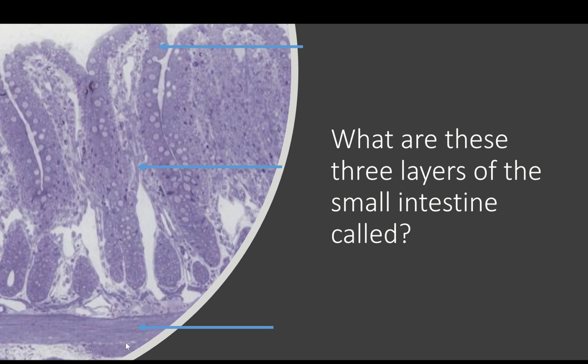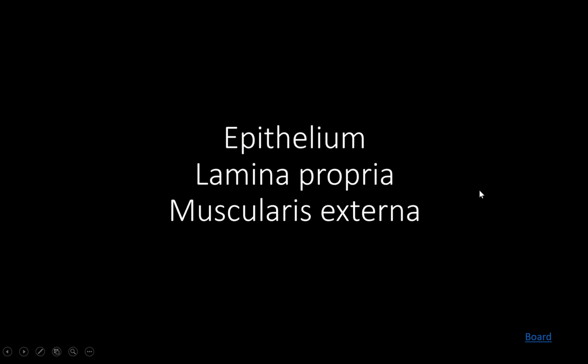And hopefully you guys remember what the name is for the nerves that are in between these two layers, right? The cell bodies of the nerves, that is Auerbach's plexus. You can't see it in here, but just know their location is always going to be in between these two layers of the muscularis externa. That's the Auerbach's plexus. Meissner's plexus is up here. But yeah, those are the layers: epithelium, lamina propria, muscularis externa.